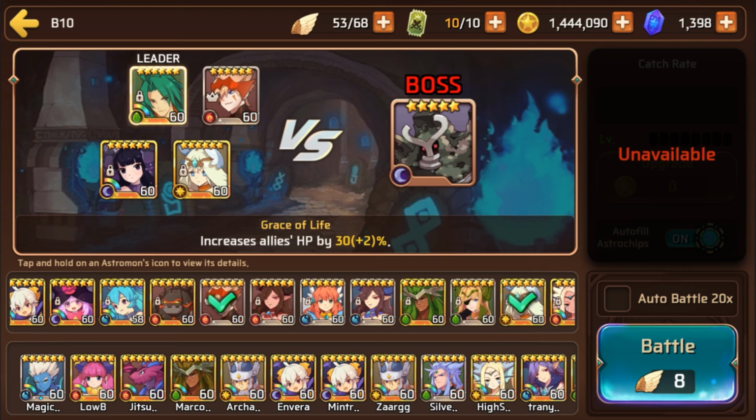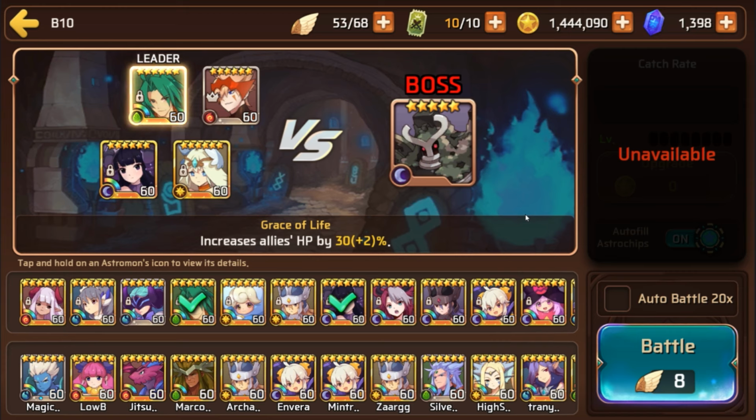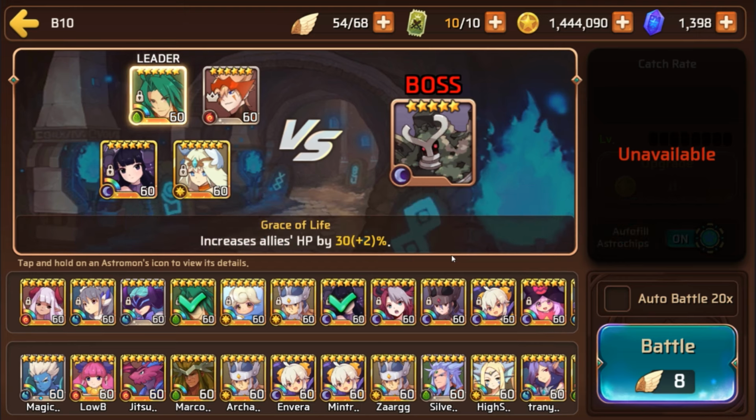And then the last thing is the little laser he does. That hit about 3 times, and it did 2,200 each hit, so that's about 6,600 damage on the little laser. Okay, so now we're gonna bring in the Wood Cupid, who has a 32% ally HP leader skill. After doing the math, that will give us an extra 11,984 HP for a total HP pool of 118,884 HP. So we're gonna take her in and see how she does now.